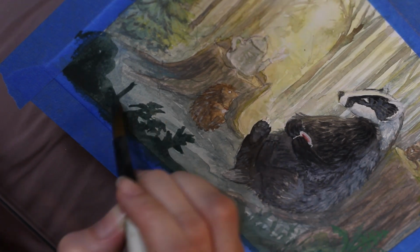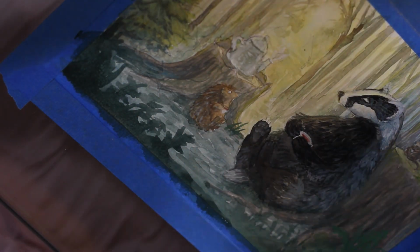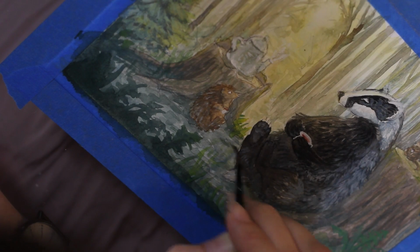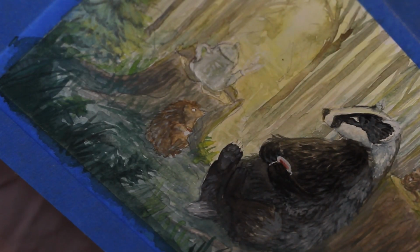This fern as well. I don't really have much to say about the fern. I don't like it very much, or didn't like it very much in the end. It's okay, it'll manage. But it wasn't the most fun to paint.